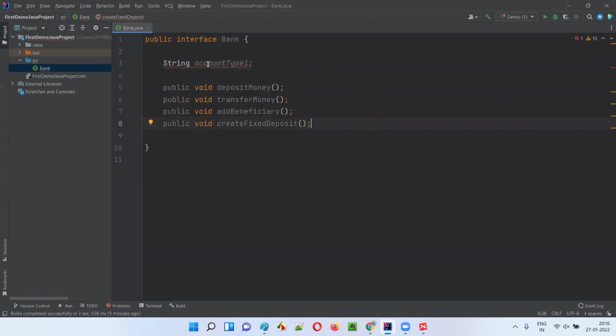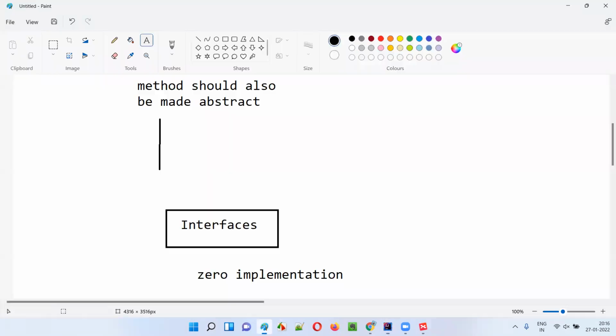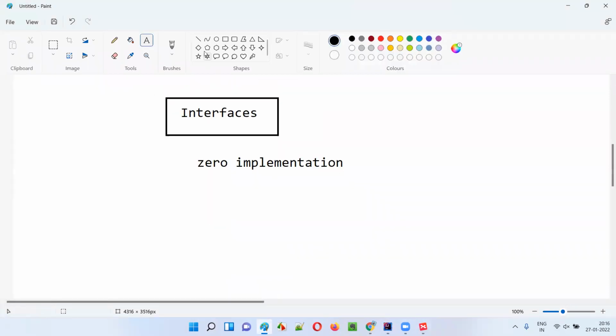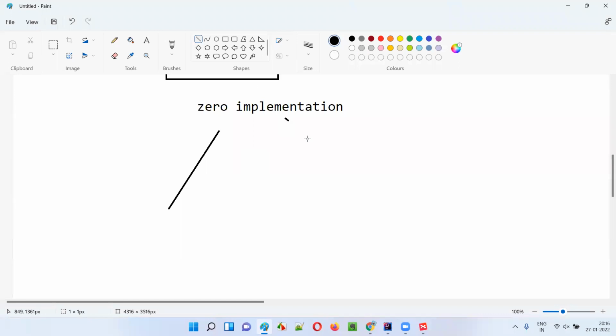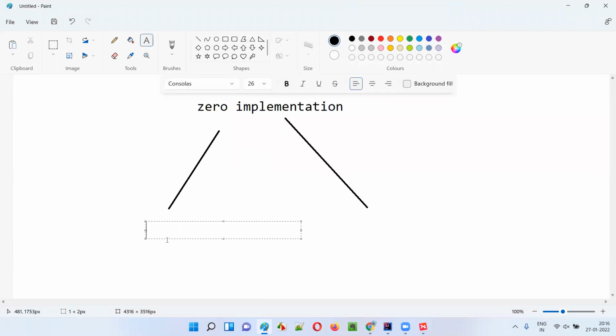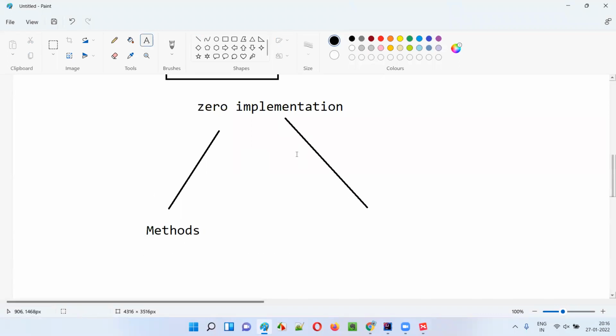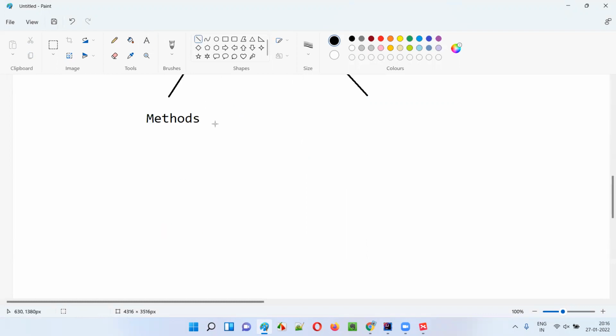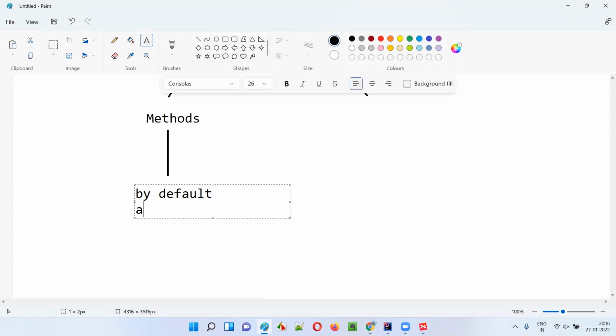You see, why am I getting the error? By default, the variables inside the interface are by default final type. In interfaces, methods are by default, all the methods are by default what? Abstract methods. By default abstract.